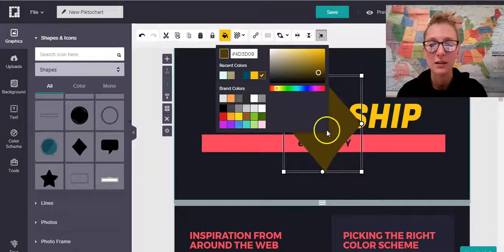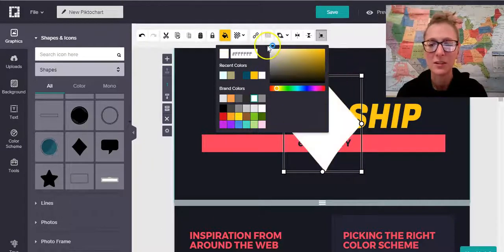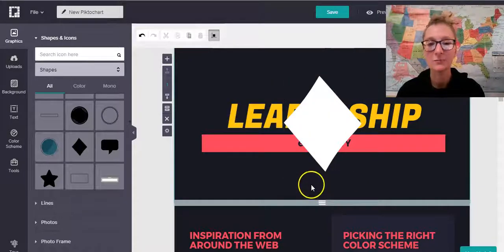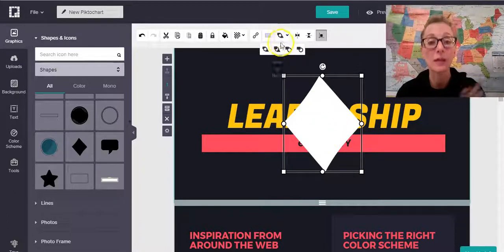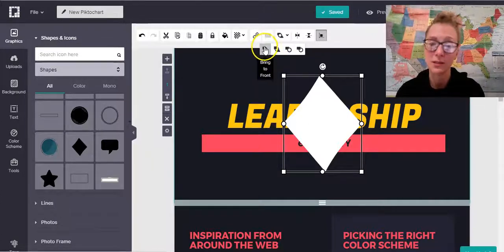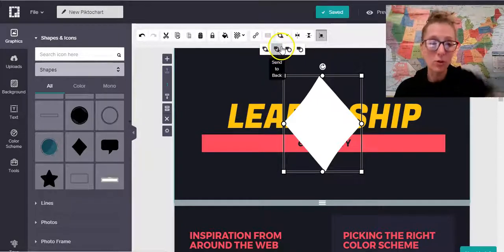I can do that. No, that doesn't really look good. I'm not going to do that. I'm going to do white. That looks better. Okay, so now I've got it in front of everything. Kind of dumb, right? So I'm going to click this, and here's another tool that you will probably want to get used to. This is called Arrange. As you hover over it, it says Bring to Front. Well, the silly diamond is already in front. I don't want it there. Send to Back. I could do that, and that would send it all the way to the back layer.